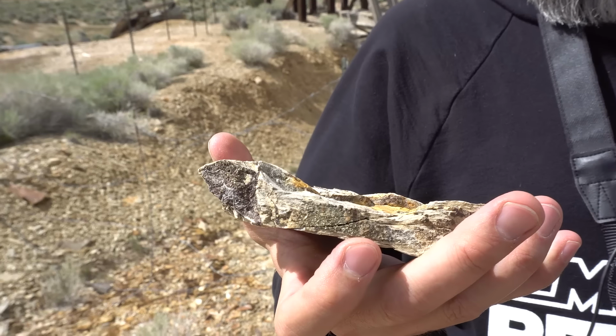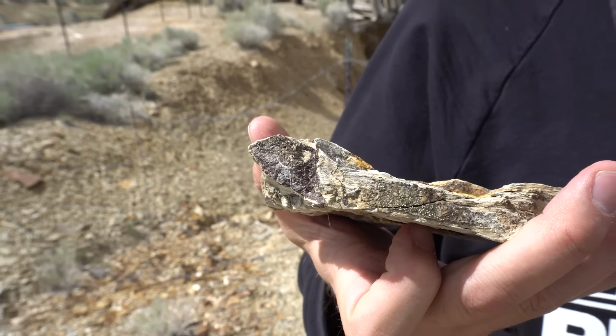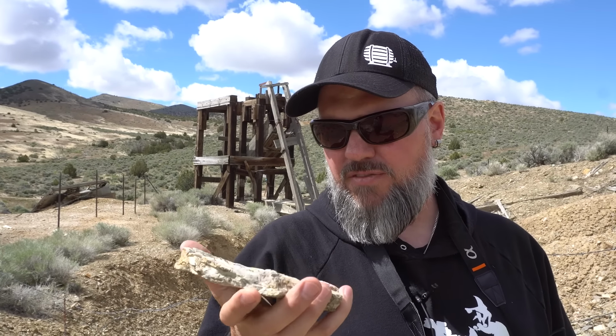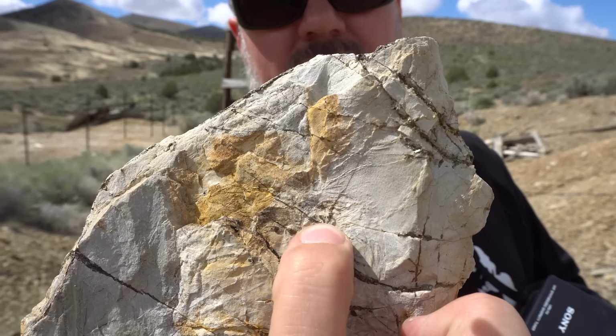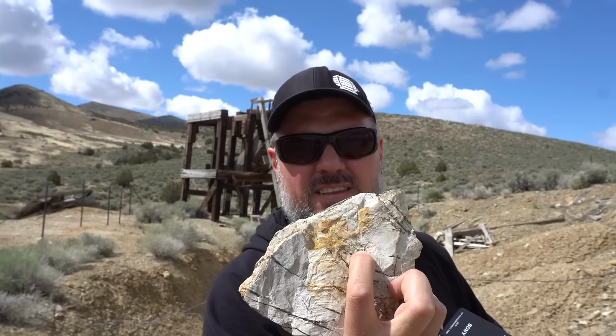When they say there's no more gold left out there, and then you find little veins of it with little pieces all through it, it's kind of hard to deny that. Is that pure gold? It's not pure gold. You've got some pyrites, which you can see are going to be your flat edges. And then you've got your gold, which is going to be your soft little malleable pieces, which you can see like, so I'm going to point right here. That little bit right above my finger is going to be gold because it's not a big flat crystal.